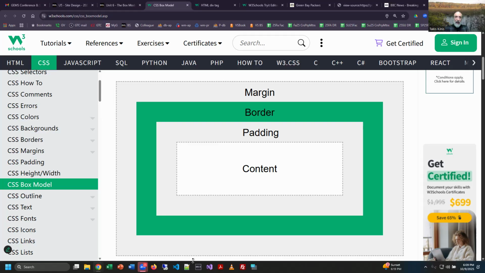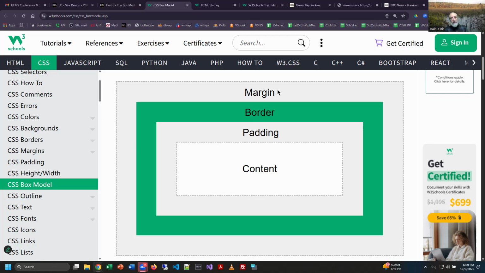And they're always applied in that sequence. The padding's inside the border next to the content, the margin's outside the border, of the object, right? But still, when you measure in the margin, the border, the padding, and the content, it is all one object.